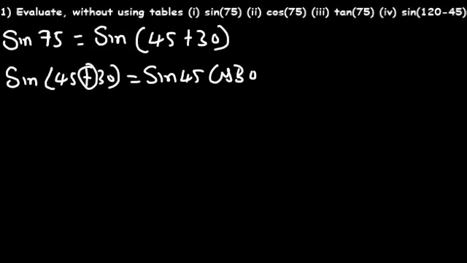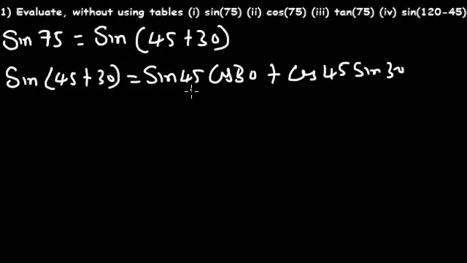Since the sign is positive, we are still using positive at the right hand side, plus the cosine of 45 times the sine of 30. Now, if you don't know the corresponding values for the trigonometric functions of special angles, then I'll leave the link in the description. I have a video already that explains how you can know the value for the trigonometric function of any special angle, either 45, 30, or 60.